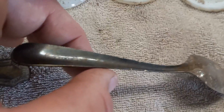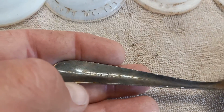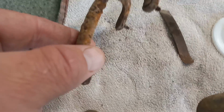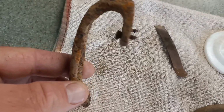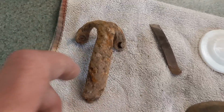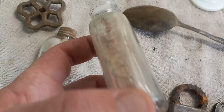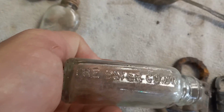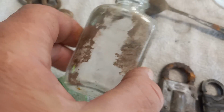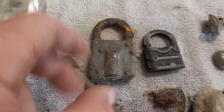And this is a stainless steel, but seems like an early stainless steel type of creature. Little hook. I liked it. See, it had a little tab that went under something, and it's kind of a heavier metal. If you clean that up, it would be all pitted and stuff, and that's one of my more favorite things to do with older metals. We have this, which is the Bayer Company Division bottle, so like an aspirin bottle, but from when they were the Bayer Company Division of the company.